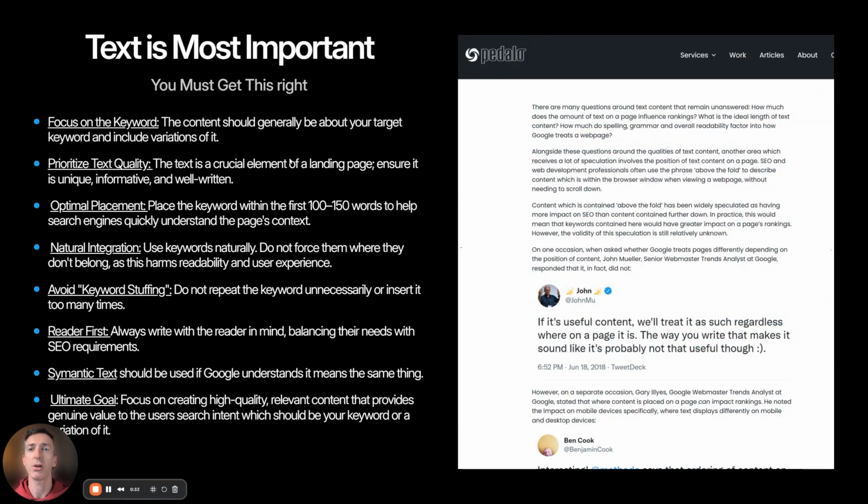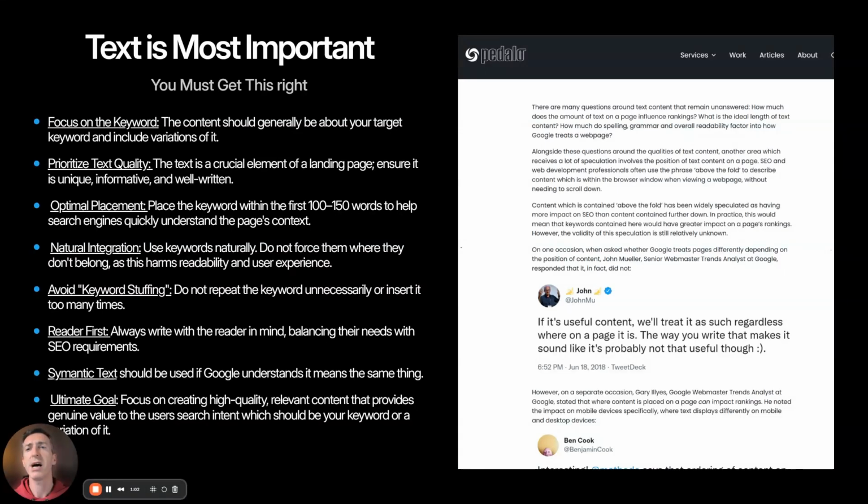So first of all, focus on the keyword. Whatever you write in your body of text, we can see over to the right here, there is a whole body of text, but I've left out the title. Well, you should be able to tell what the title is likely to be just by reading the text. More often than not, you should even be able to guess what the keyword for the page is just by reading the text. And make sure, of course, that you include the keyword and maybe some variations of it.